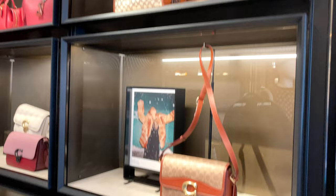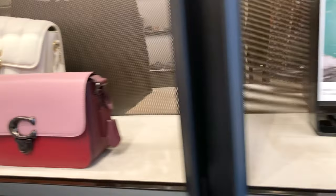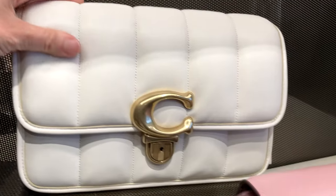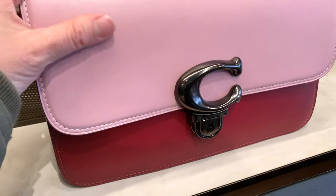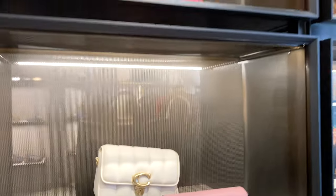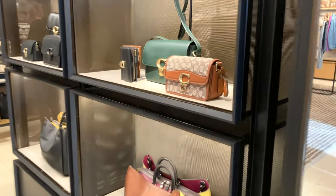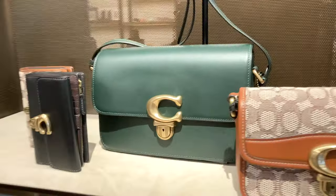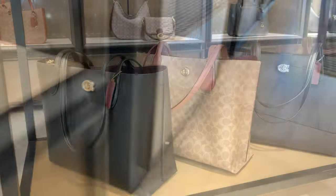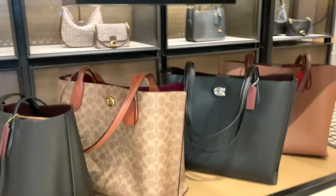Going around, I see a lot more of the classic Coach C. This one reminds me of air cushions you find in packing — this is the Studio Shoulder Bag with quilting. A lot of people really like it; it's priced at $595 Canadian. It's kind of cute and comes in other colors, but it's not really my style. It somehow reminds me a bit too much of those insulation air cushions you find in your Amazon package.